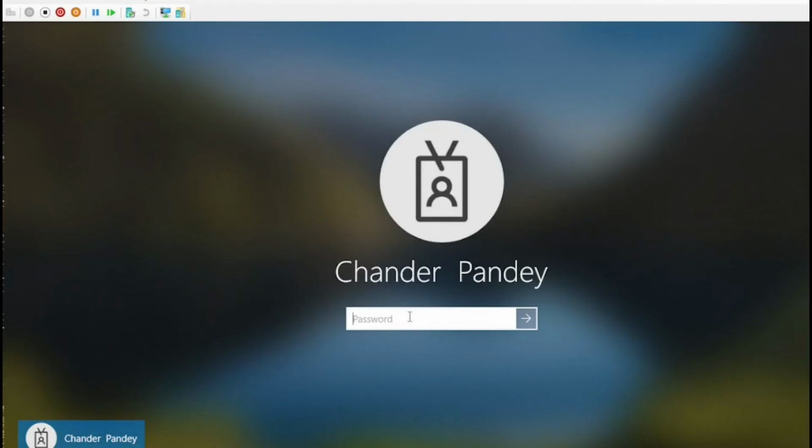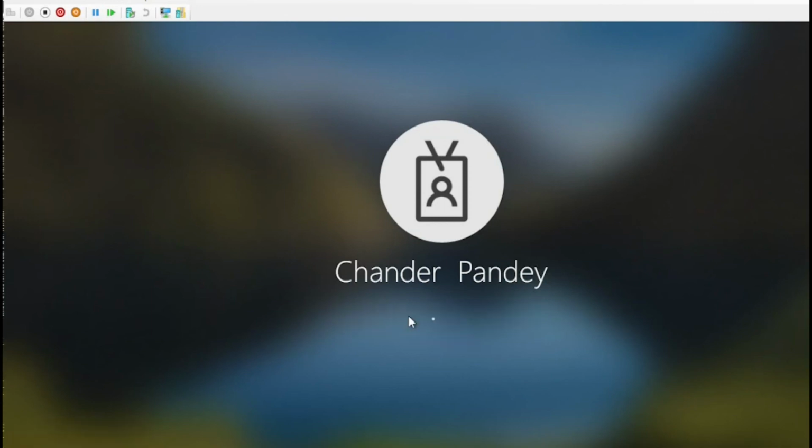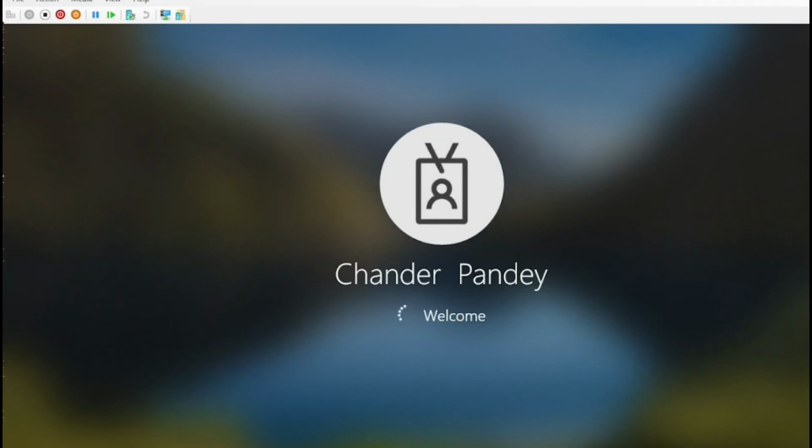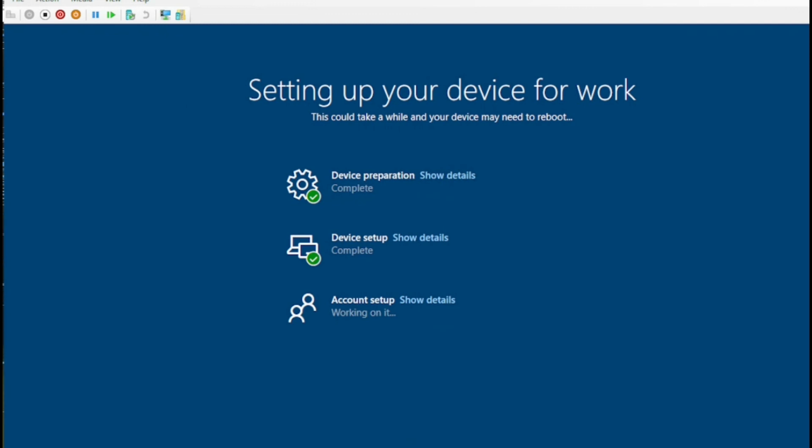Now I'm going to log in with my Azure Active Directory credential. Now we can see the enrollment status phase related to user setup.